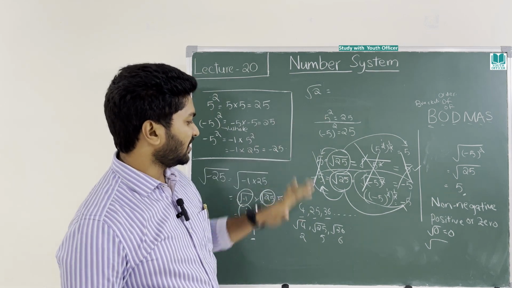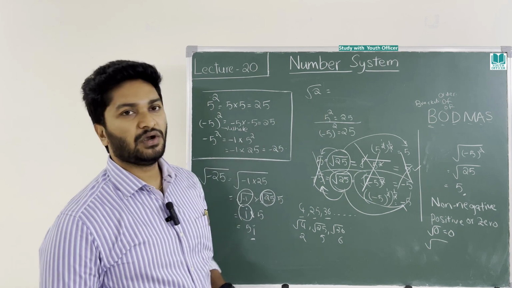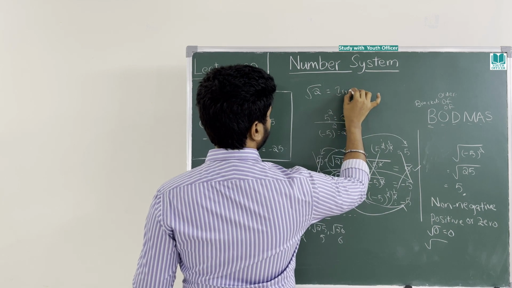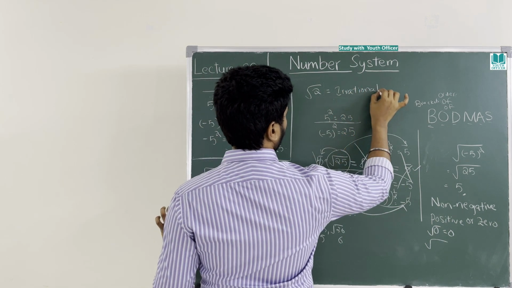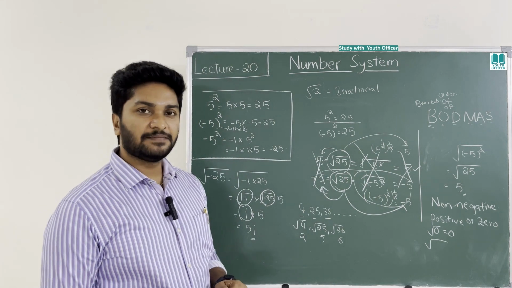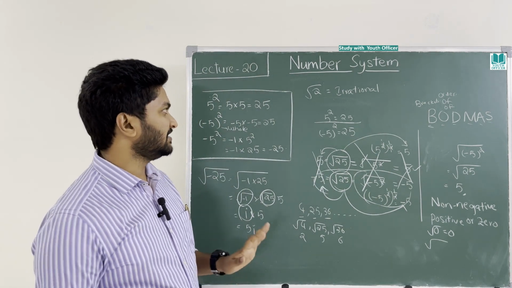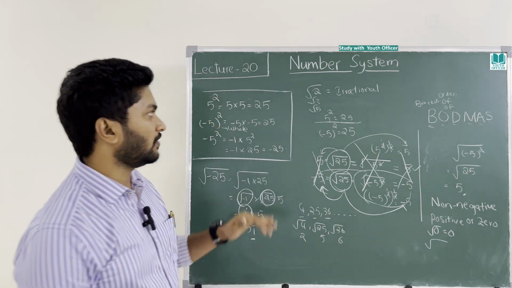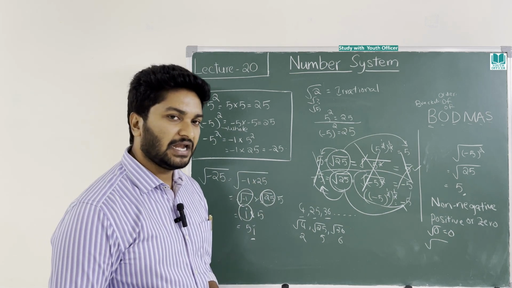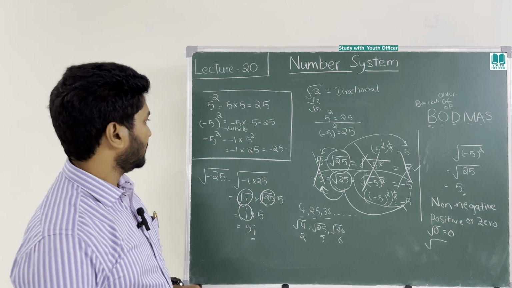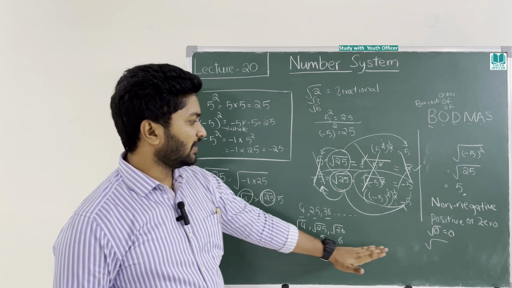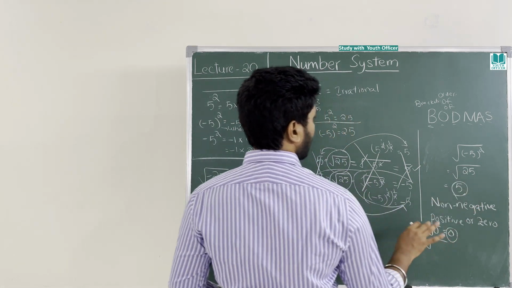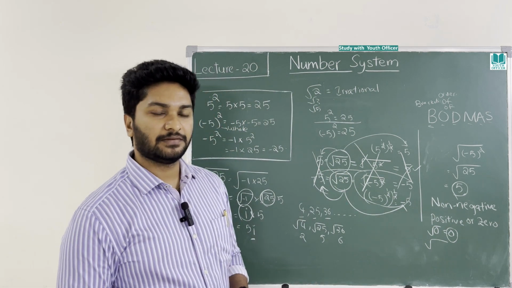These kinds of numbers which are not perfect squares, and if you want to calculate the square root of these numbers, they are called irrational numbers. Square root of 2, square root of 3, square root of 5, any other number which is not a perfect square is called an irrational number. I'll tell you the reason later on. No need to worry much. I hope these concepts are very clear to you. Now, you know that it will always be either positive or 0. No negative concept here.